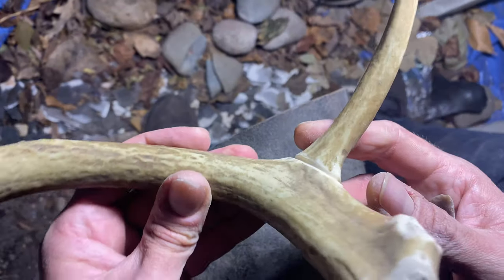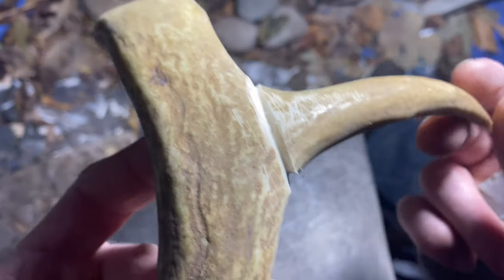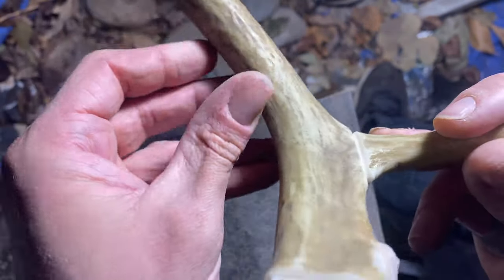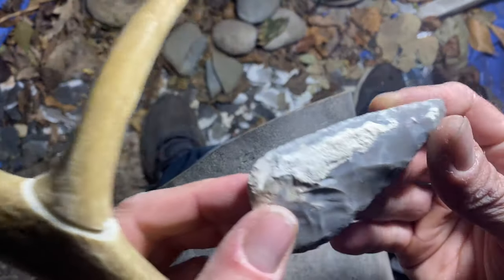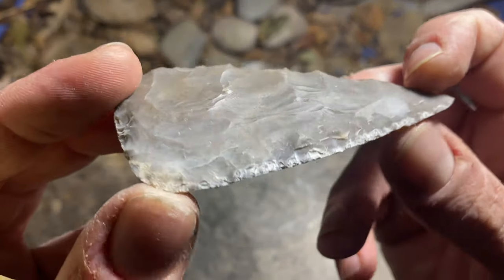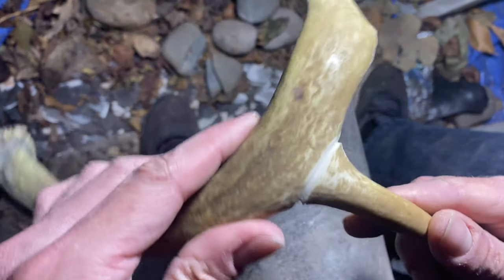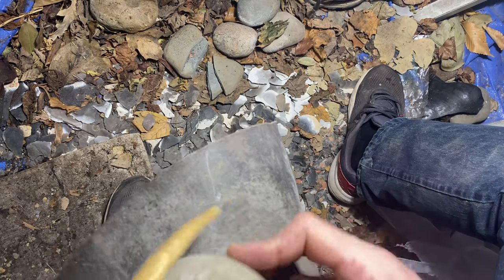Okay, well that's enough. I've done about probably 30 minutes of work on this. I got a nice groove incised all around it. I used this again the whole time. I only resharpened it twice this time. Yeah, probably about 30 minutes of work. I didn't time it exactly, but let's say 30 minutes.